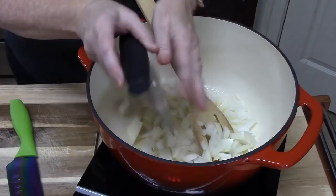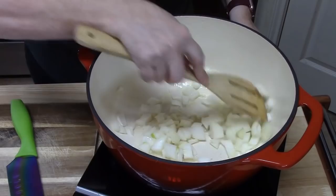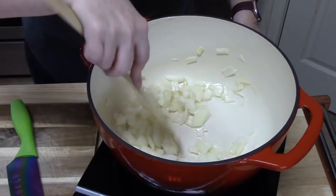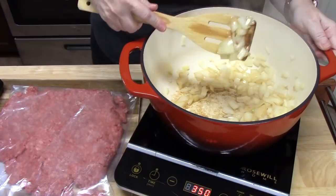What we're going to do now is saute the onions down until they're nice and soft. Depending on the size of the onion is how long they will cook for. Generally about 2 to 3 minutes. Okay, my onions are nice and softened. Got a little color to them, which is great.